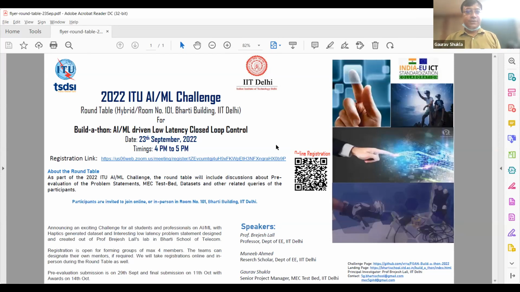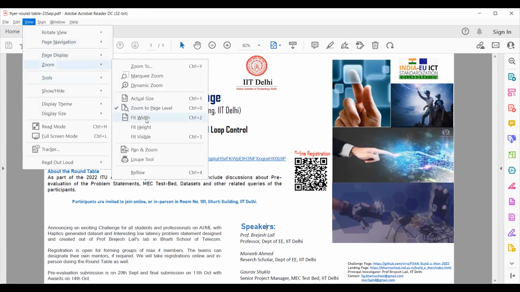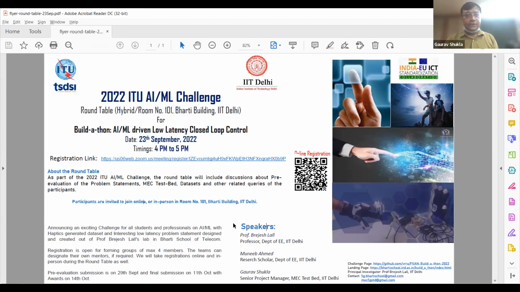So, are you able to see this flyer? Okay, captioning is online. Yes, Gaurav ji, we can see your screen. Can you put it on full screen? Click on view on the top. Just a minute.